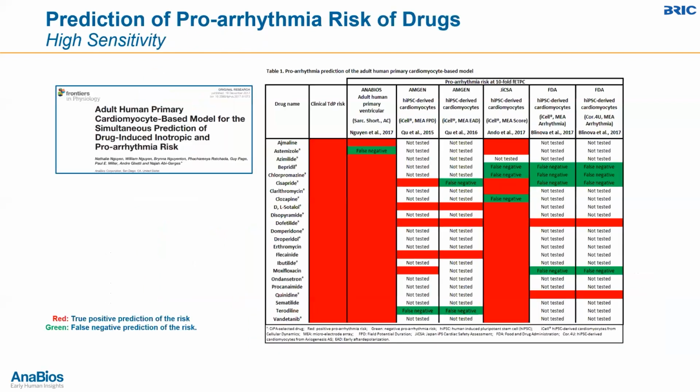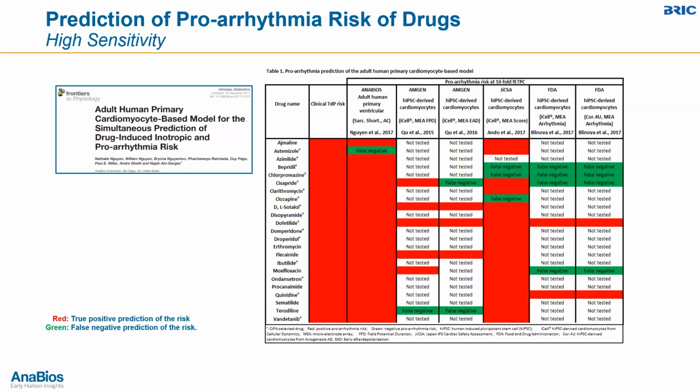Here are some of the validation studies that we did publish, and you can see in this table we show data with 23 proarrhythmic drugs. Testing these drugs in our model and analyzing the data at tenfold therapeutic exposure using the after contraction as a marker, you can see we were able to detect most of these compounds, showing that the model has a high ability to predict positive controls.